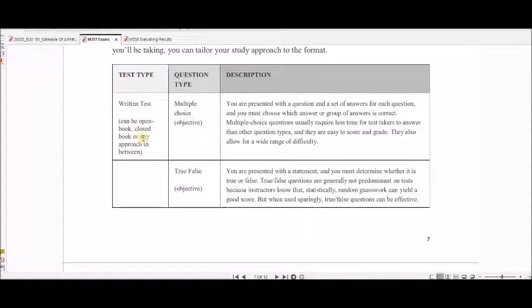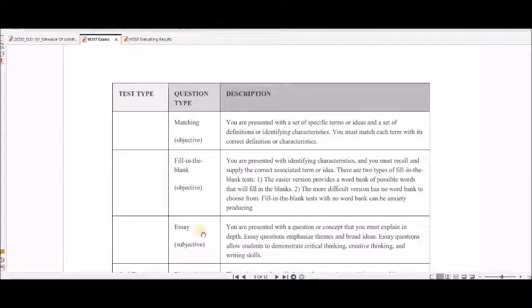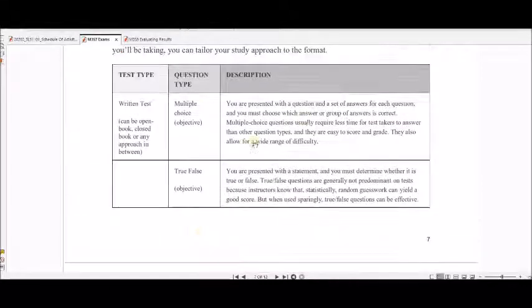Most of the tests you take are going to be written. These are the paper tests or the computer tests, and they're going to be made up of things like multiple choice, true/false, matching, fill in the blank, or essays, short or long responses. Okay, you know how multiple choice goes, and hopefully you know some strategies for dealing with it. Typically we give you 4 choices, sometimes 5, sometimes 3, but typically 4, and the approach is to try to narrow down to 2 choices, and then work on finding the answer.